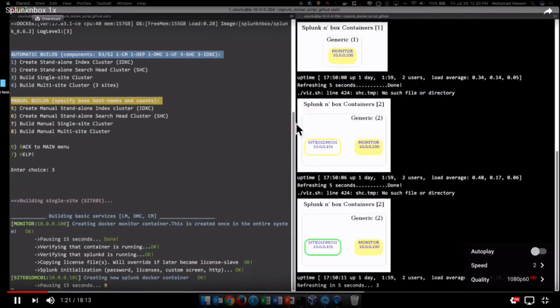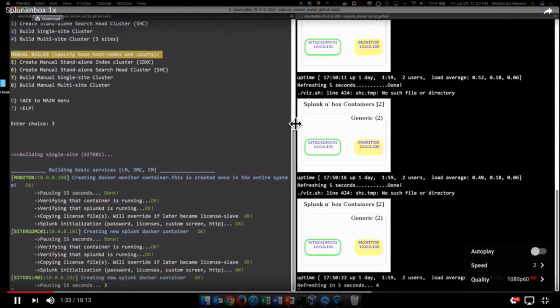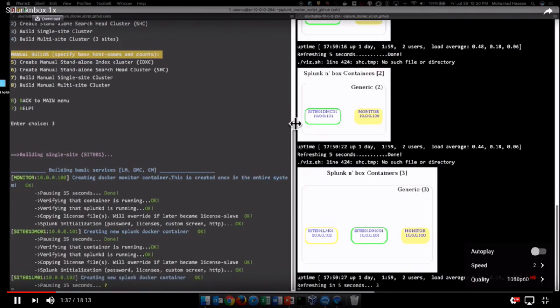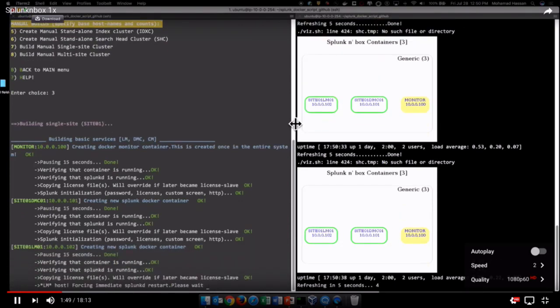Before the visualization, it was very hard to explain to people what's happening on the left-hand side. Now it's easier to tell them, here's what's happening. And the colors that you see are actually a representation of something. If it's a green line, that means Splunk is running, Docker is running. If it's yellow, Docker is running, Splunk is not running. If it's dotted lines, the Docker container is completely dead.